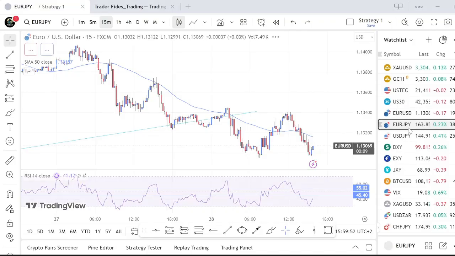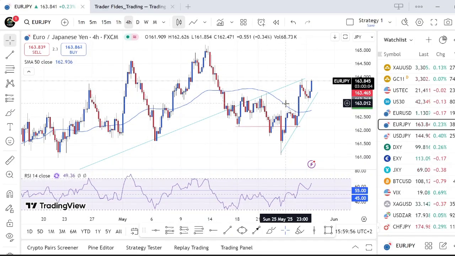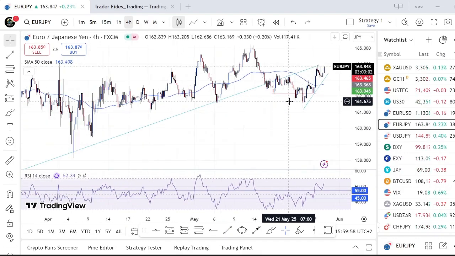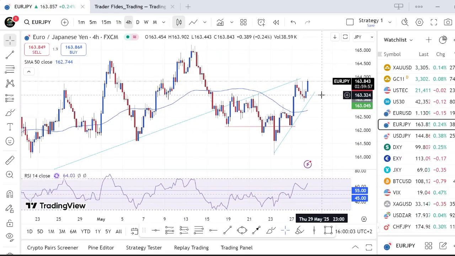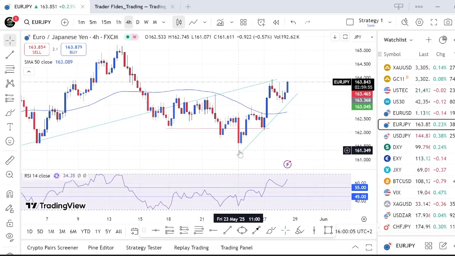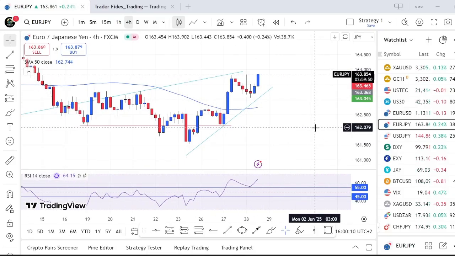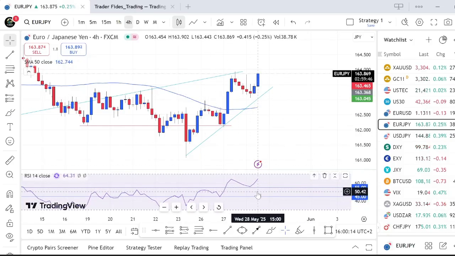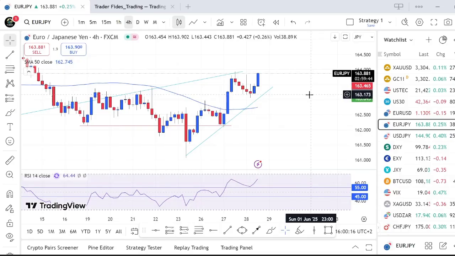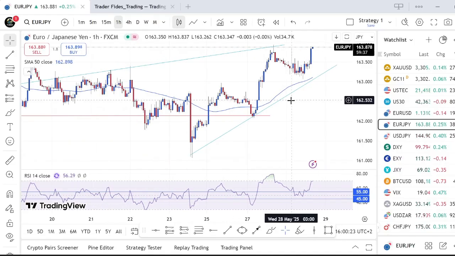So that's EURUSD. Let's move on to EURJPY. EURJPY on the 4-hour chart, clearly making some bullish strides. We had a massive drop in the market coming into Friday, and now we're seeing a bullish push. Clearly see higher lows with higher high structures at play. We're trading comfortably above the 50 SMA, and we're in the bullish region of the RSI, above 55, between 70. Currently on an impulse move to the upside, so there's not much trading opportunity available to us. We need to wait for a retracement.